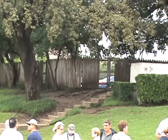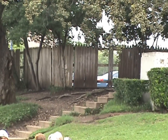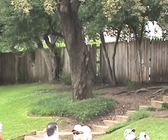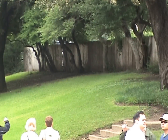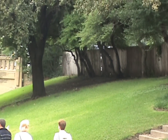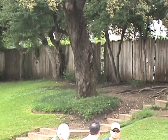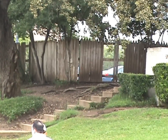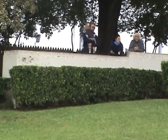Now, this is the grassy knoll. And this is the wooden fence that a lot of people believe a shooter was behind when he shot. And a lot of people standing on the railroad bridge to your left, you can barely see the edge of it, when they heard the noise, they saw a puff of smoke come, and it sort of lingered among the bushes and the trees.